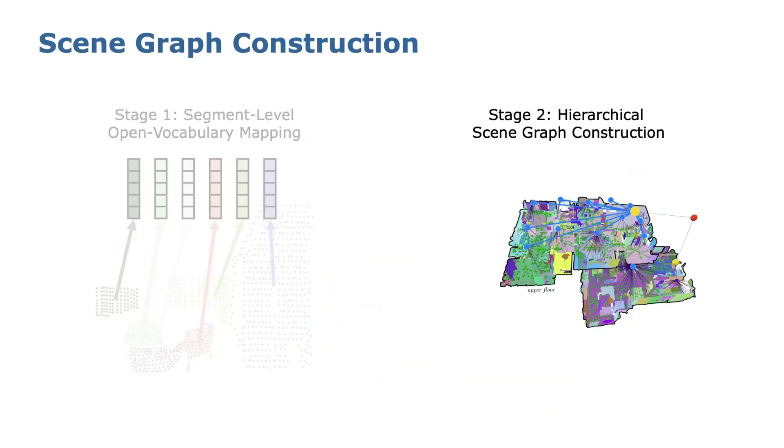In the second stage, we need to explicitly model floors, rooms, and objects as nodes in a hierarchical graph and enrich them with CLIP embeddings. In addition, we also create a cross-floor navigational graph for further action execution.